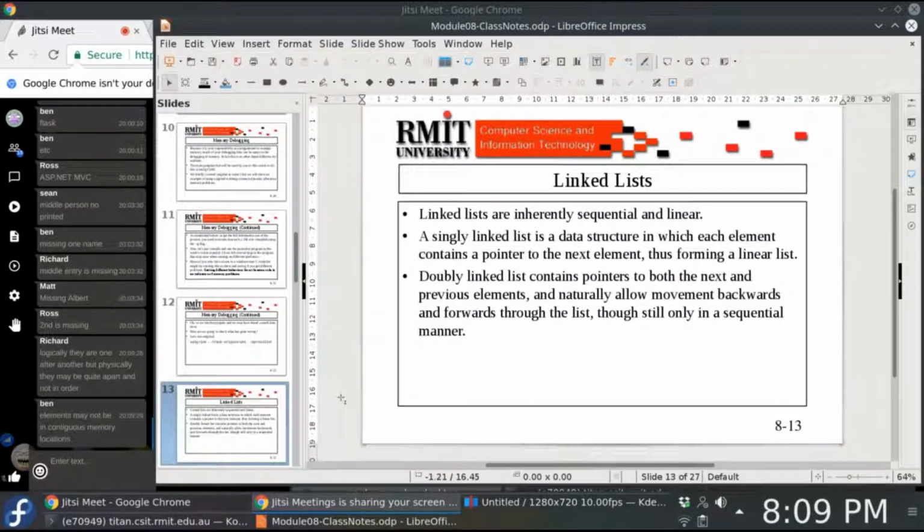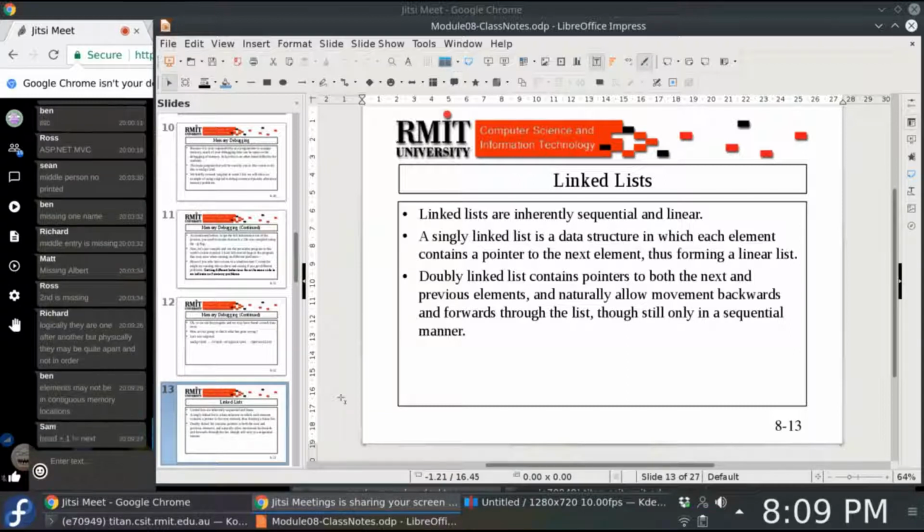Each request for malloc, or new in other languages, is a heap allocation.